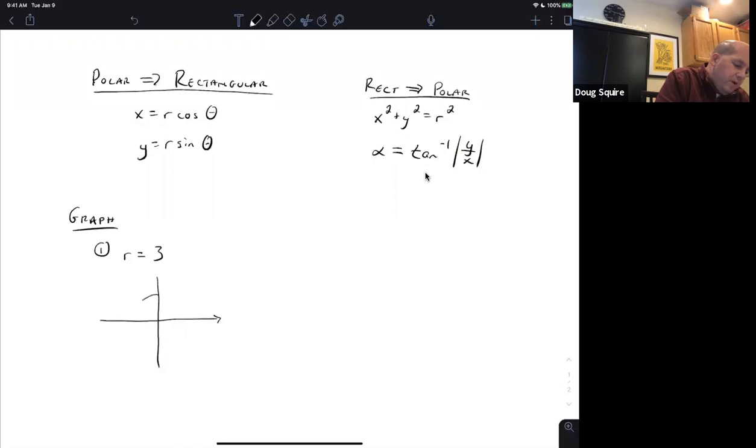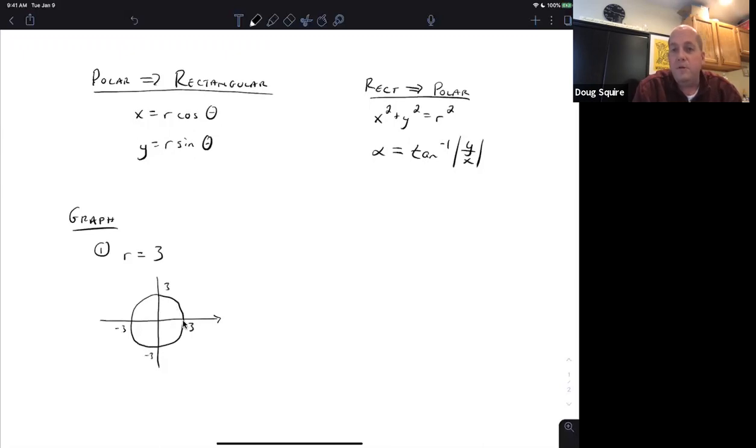And so we all know I cannot draw circles very well, but you get a circle of radius 3 where the 3 that I'm labeling is the x and y coordinate of those points. But r equals 3 would look like that. Various values of theta would correspond to different points. So like if theta is 0, it would be here. Theta is pi over 4 would be here. Pi over 2 would be up here. Pi, 3 pi over 2, 2 pi.